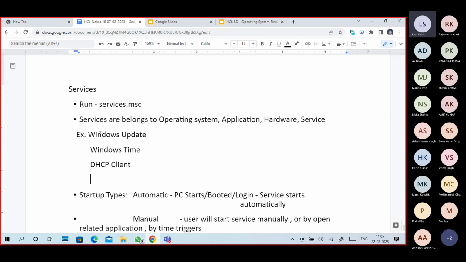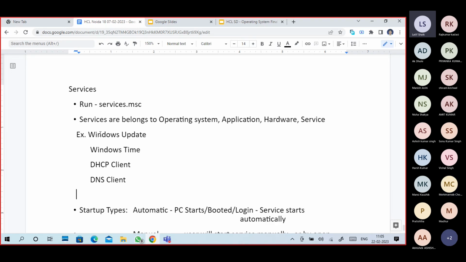DNS Client service: you try to connect to a remote device with a name like www.google.com, www.facebook.com, www.youtube.com, studio.youtube.com. You don't have an IP address, so this client service sends a request to the DNS server and gets it back.